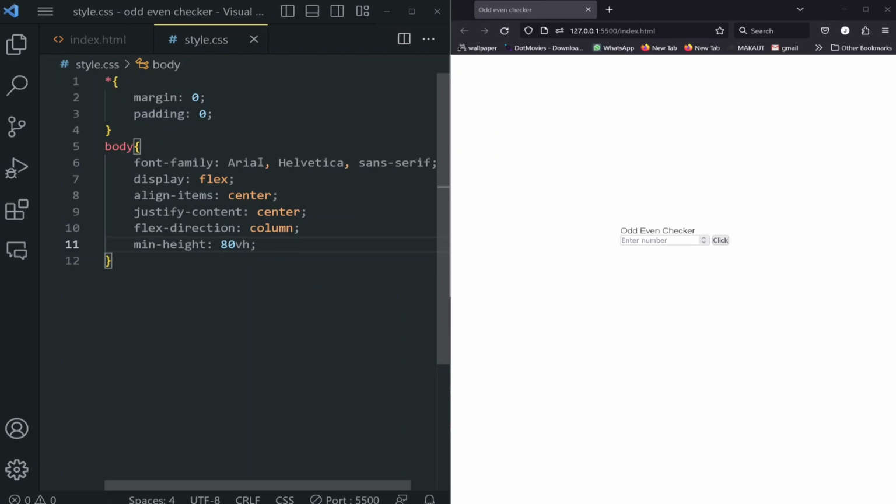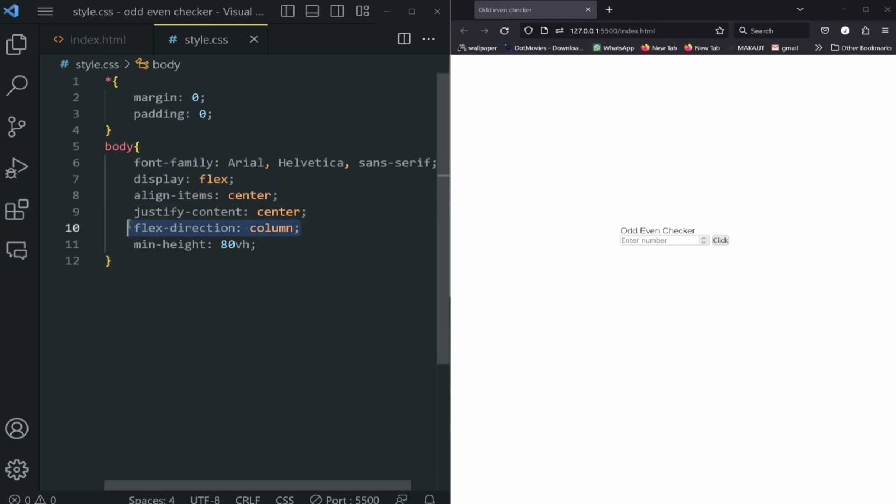When I add display flex, this will arrange with column and row. When I use the align items center, it is aligned with the y axis. When I add here justify content center, it is aligned with the x-axis, the middle of the x-axis.